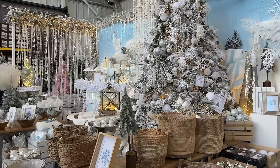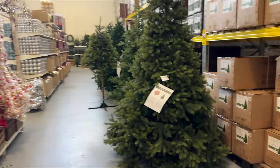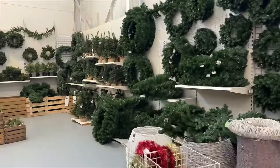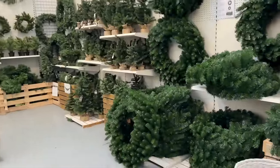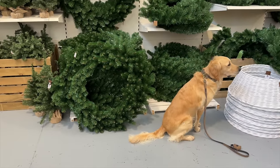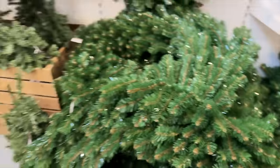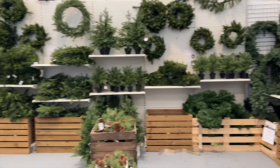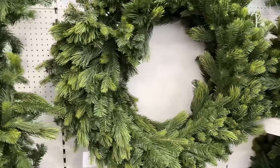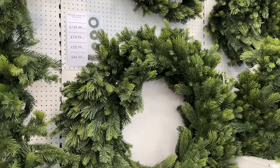They have a very white Christmas wonderland section with festive foliage, loads of different wreaths, garlands, and obviously Christmas trees. I've never seen anything like this half-tree before - it's something I really like. Look at the size of that wreath - let me get Barney next to it for size comparison, it's bigger than Barney! That is ginormous. I'm not sure about this particular material because it's a bit shiny - that other one looks far more expensive. They're only £30! This one over here is more expensive - luxury pine wreaths from 60cm at £28 right up to £140.